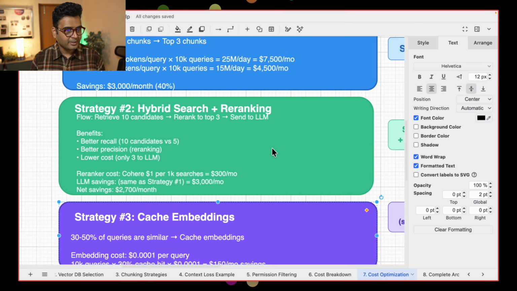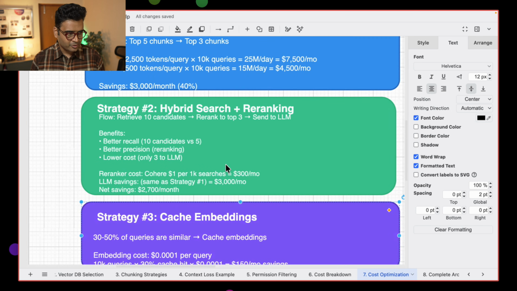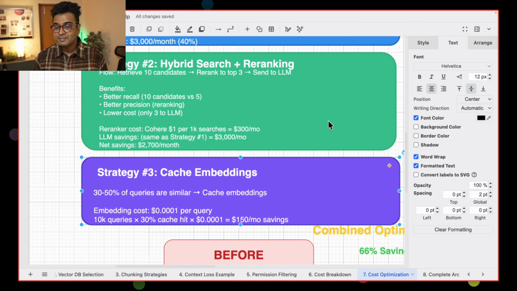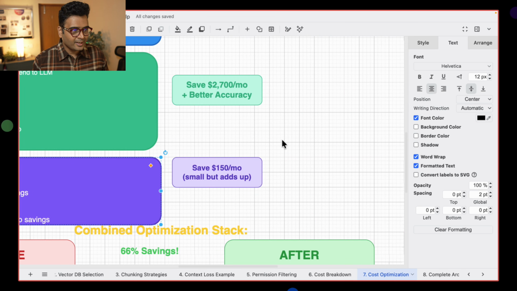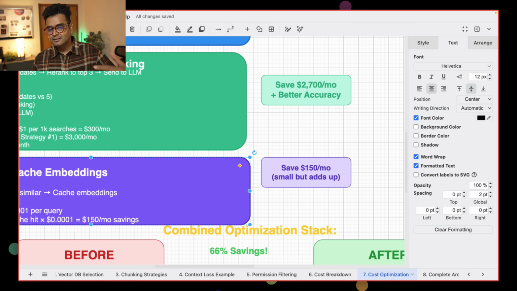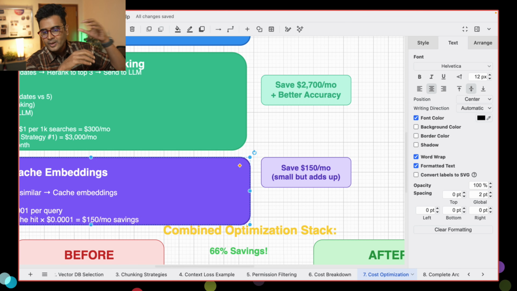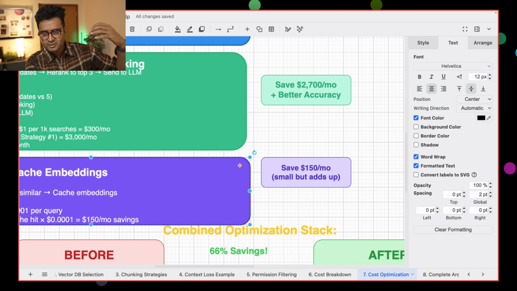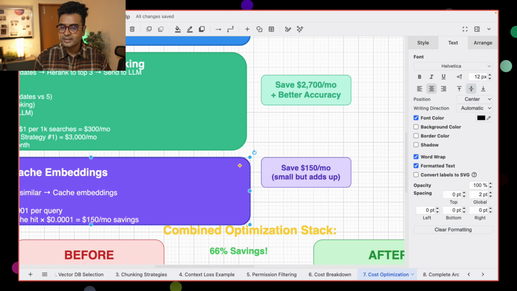I think I've not mentioned it here. I've noted it in my notes. Okay, let me mention it. So there's one more strategy that you can do. The other strategy is to use smaller chunks for storage and larger context for the LLM. That means use whatever small chunks you have got in your vector database and pull the full-blown document from the document storage for the LLM context.